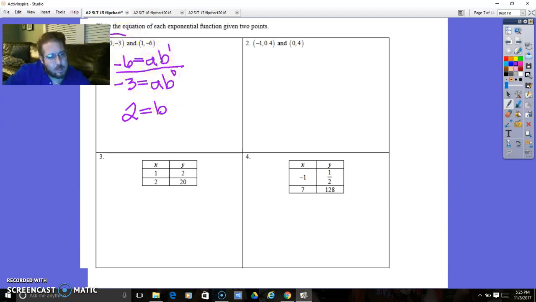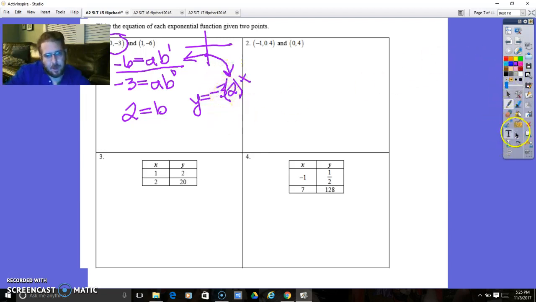Now I can take that rate, plug it back into one of these two equations, and get my answer. Or I can just look right here and tell that negative 3 is the starting point. I know that because 0 anything is the y-intercept. So that means it's going to be y equals negative 3 times 2 to the power of x. Now, this is exponential growth, and this is one of those rare occasions where it's actually going to be going down even though it's growth, because anytime a is negative, that reflects it over the asymptote. So it looks kind of like this. It's being multiplied by 2, but it's going down because the number was negative.